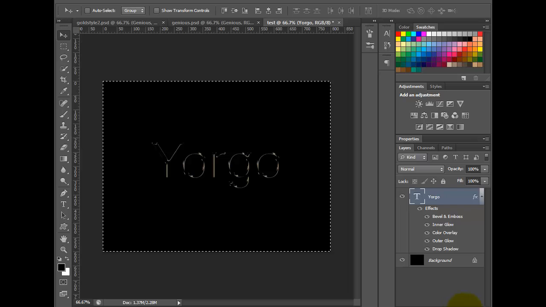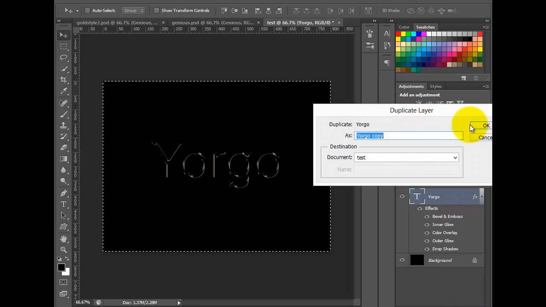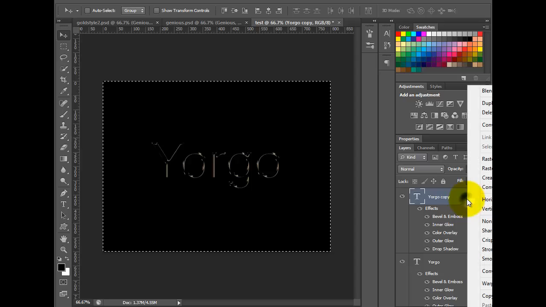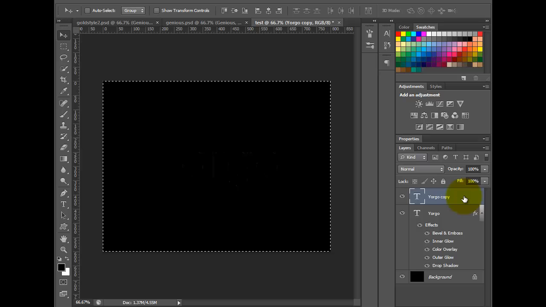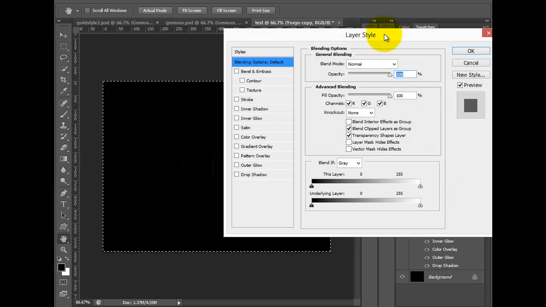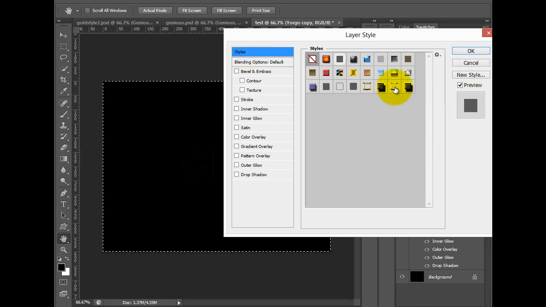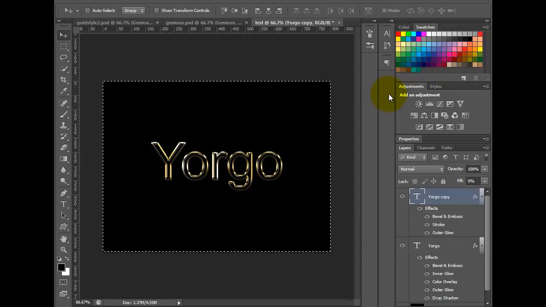Now we're going to duplicate this layer, here we go, copy. We're going to take out the styles, clear layer style, just right-click and select clear layer style, and we're going then to our layer style panel and apply the gold style, which we had saved as well. Here we go. Bingo. You have your gold, the way you wanted to have it. Very, very easy from now on to do a nice gold decoration on any font.